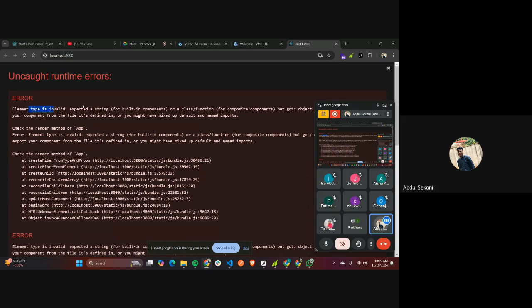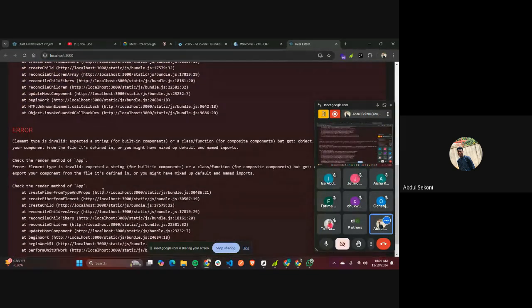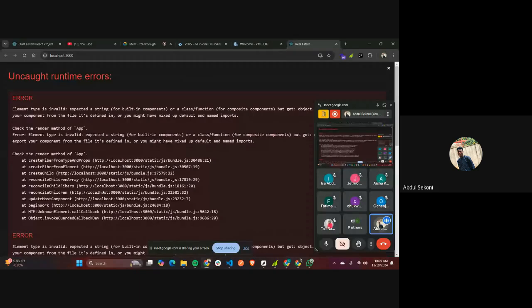When you are building an application and your development server breaks like this, giving you a bunch of errors, the best thing, and it's also part of the learning process, is for you to actually read the errors and understand what they are. It says: Element type is invalid. Expected a string for built-in components or class function components, but got an object.